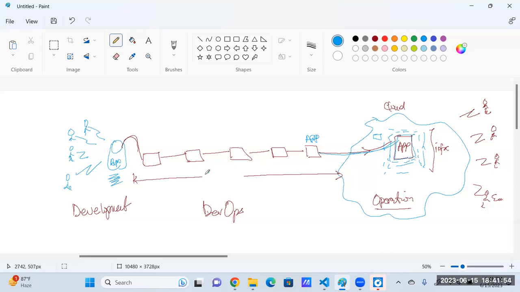So this whole process is called continuous integration, continuous deployment. So this is what you'll be learning in DevOps, right? What are the different tools that you need to put in place and connect? Not just to pull these codes and build them into an app and deploy to production, but also to automate the process. What is this one? Automation. The whole process from here to here. So that is what you'll be learning.